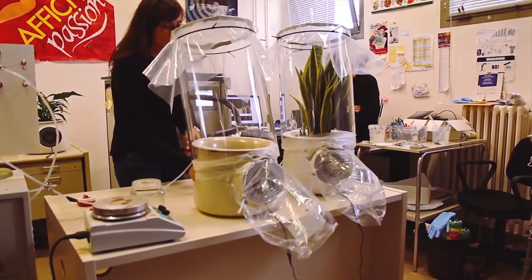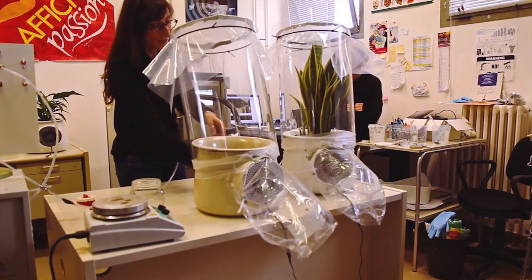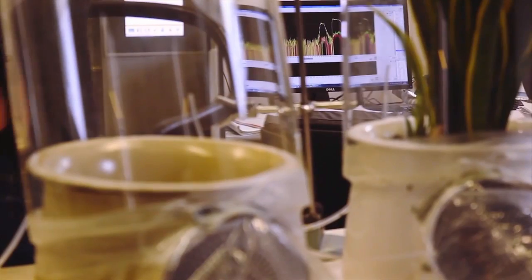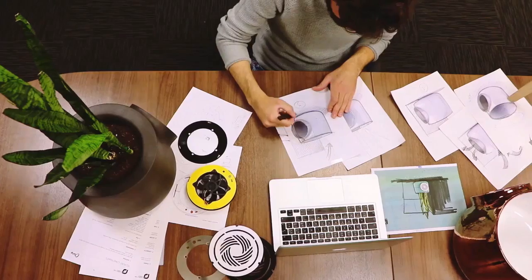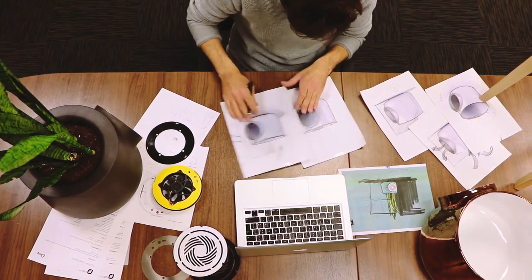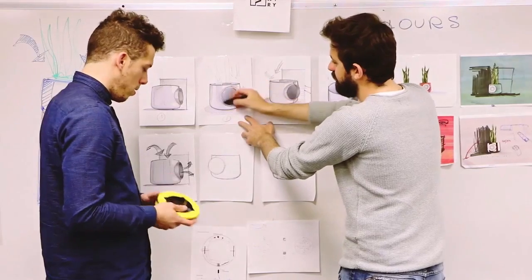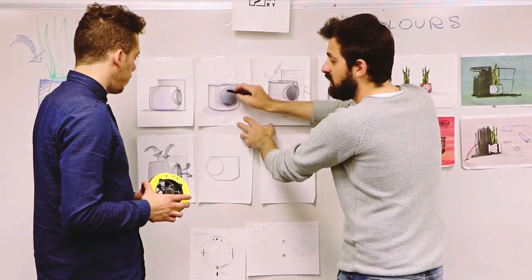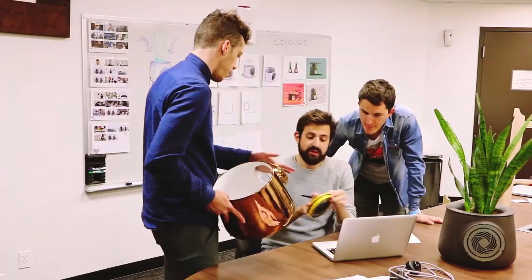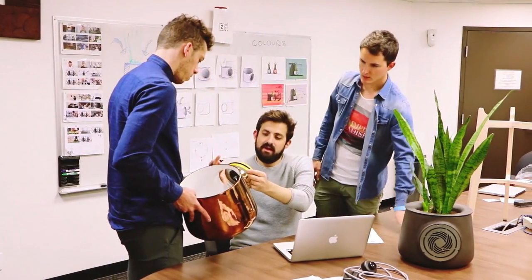We did many researches and proved the effectiveness of Clary at LIMB, one of the most important research labs on plants in Europe, and PINAT, a spin-off of the University of Florence based in Italy. Clary is also proudly an Italian design product. We worked hard for a year to design it in every detail, developed multiple sketches and prototypes, presented it at CES 2016 with great success, and have a super team with two brilliant industrial designers and a great advisory team.